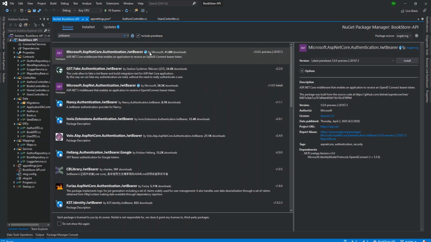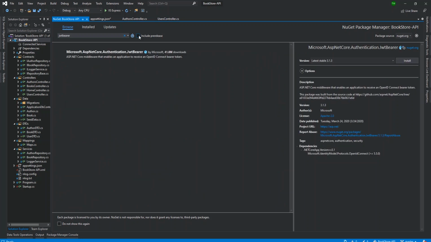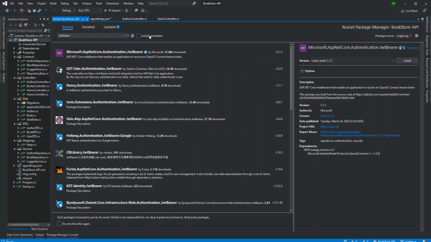And once you have that, well, I tried it with the include pre-release and it really didn't work for me. It may not work for you based on the version of .NET Core because I think they went up by some increments. So you can untick include pre-release and just get the stable version. All right, so let's just get that stable.